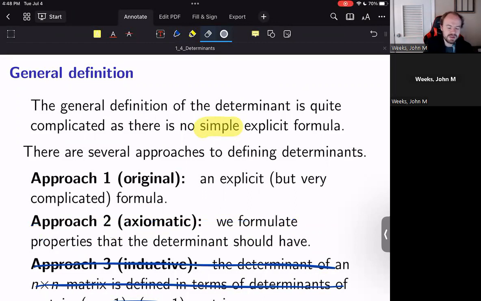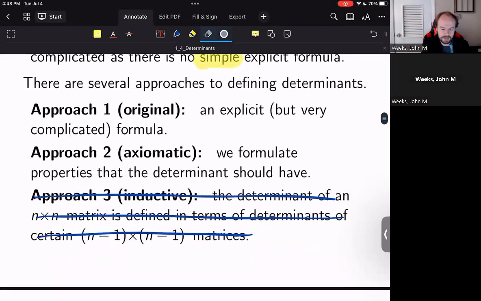So we are going to want to use a couple of different approaches too, one of which is merely axiomatic, one that says, okay, we can say there exists a unique function from the space of matrices to the space of scalars where determinants belong. We know that these are scalars that matrices have. And it has to satisfy certain properties that essentially define it to be the determinant. And we'll talk about what those are in this second approach.